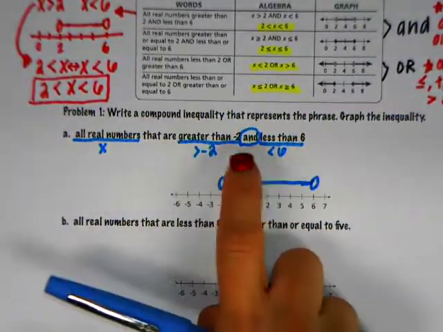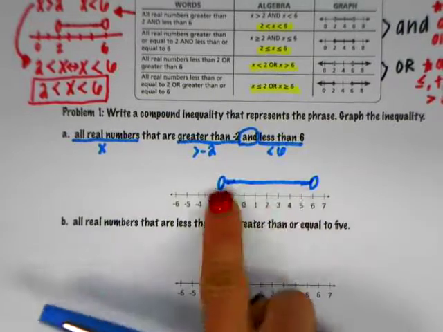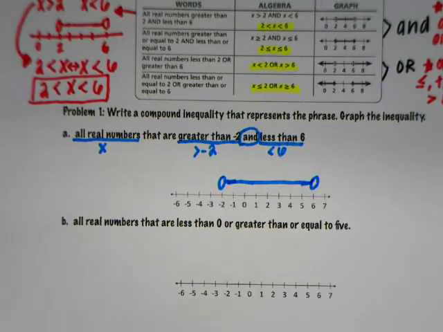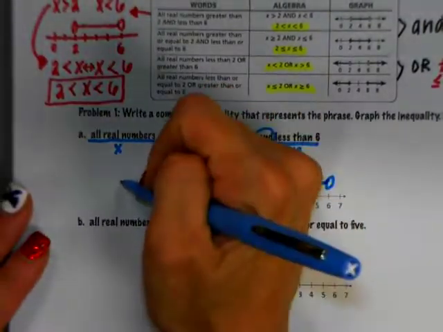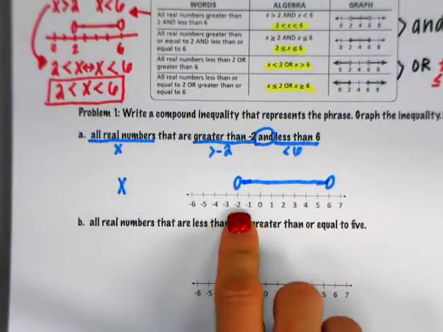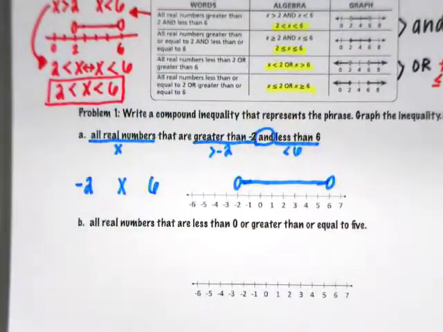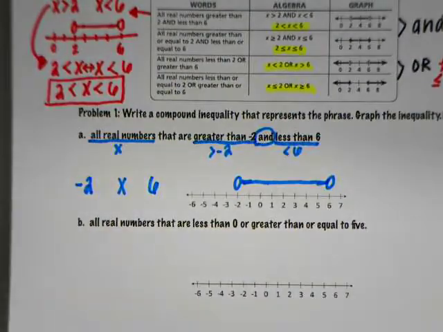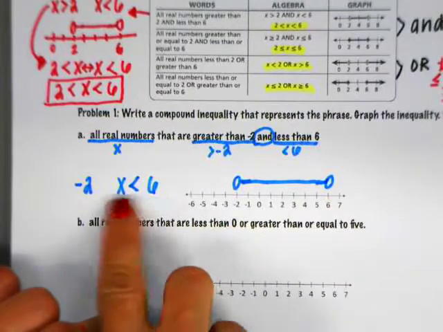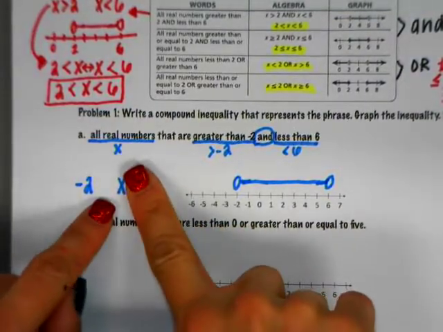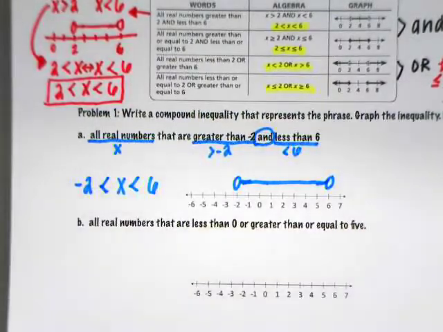So even if when you're reading this problem you didn't catch that it was an and by the word and being here, you'll be able to tell as soon as you throw it on a graph because it'll be connected between them. Okay? So now let's write the inequality. So x is going to go in the center. Your smaller number is going to go on the left, so -2. Your bigger number on the right. And you should be using both of them as less than signs. Because here, less than 6 is going to look like that from the x, right? X is less than 6. But if I'm just looking at this piece, x is greater than -2, so it has to be still this way for the x to be greater than. Okay?